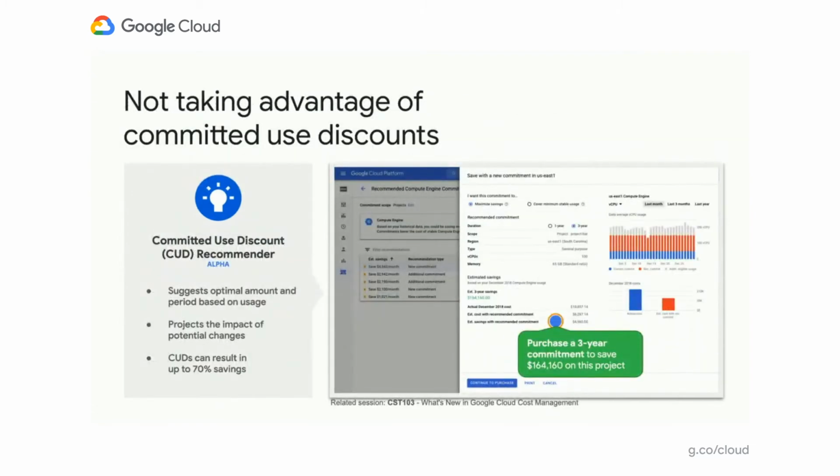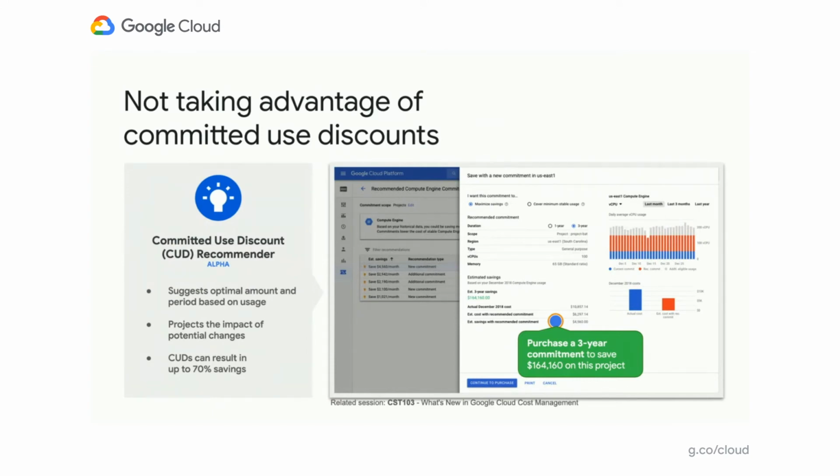So in the past, he's looked into committed use discounts, but he wasn't quite sure how to operationalize it. So before using Active Assist, he would have had to do a lot of things on his own to optimize his billing model. He would have had to look at understanding the team's usage patterns, figure out the trade-offs versus the current model. This current model is using sustained use discounts. And finally, he'd have to project the impact of any changes to his project billing model. So he's glad to see that Active Assist has already done all of this heavy lifting for him.